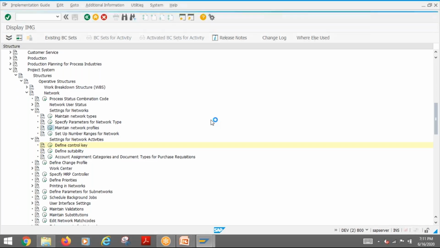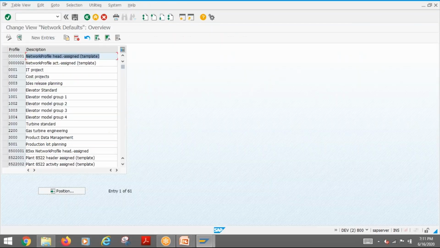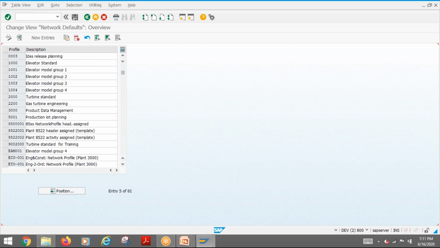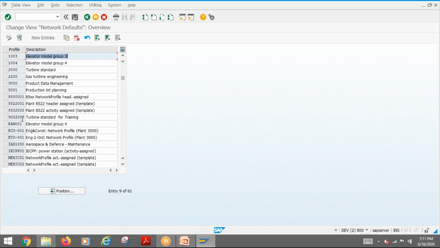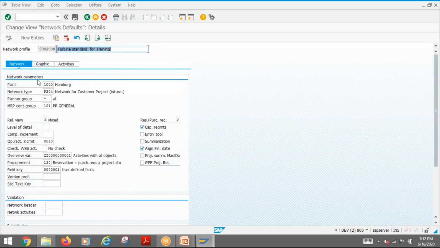So here in the network profile, this is our profile. You can default the plant if required; that is optional. The network type you can put, then the planner group, all allowed, or you can select the MRP controller.